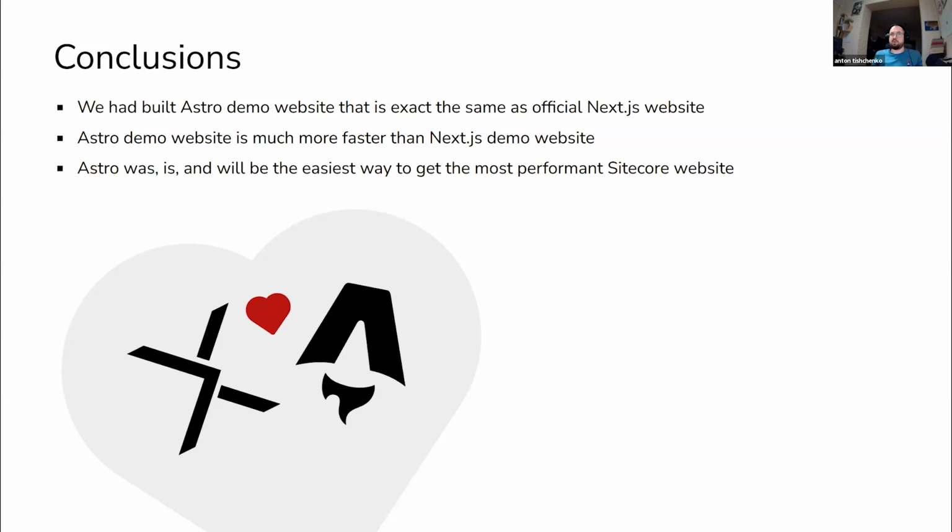It's one-to-one. You can check it, try it, and use it as a starting point. And the Astro demo is much faster than the Next.js demo. That's why I can say that Astro was, is, and will be the easiest way to get the most performant Sitecore website.